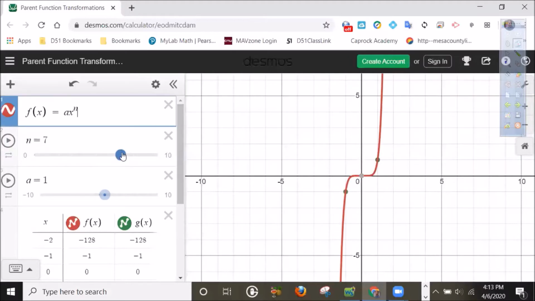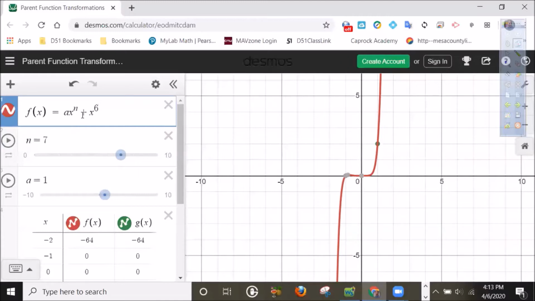Now let's consider this x to the 7th graph, and let's see what happens if we add another power of x onto this to create now a polynomial, not just a power function, but this has more than one term, and so we can call it a polynomial. And let's add an x to the 6th term. Let's see if now it is going to follow the pattern for an even power or an odd power. Well, if we add x to the 6th, we can still see the basic shape for an odd power. X to the 6th was not enough.